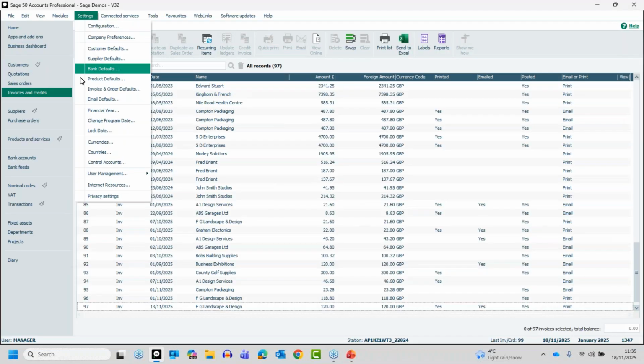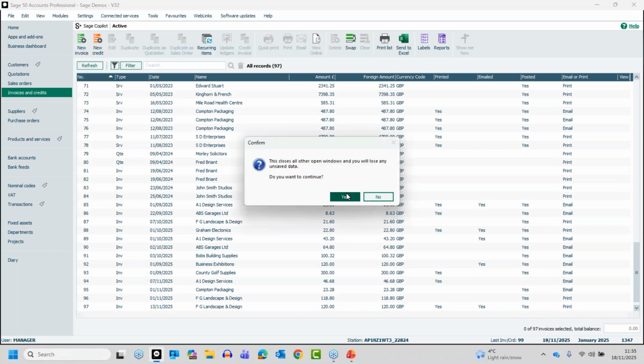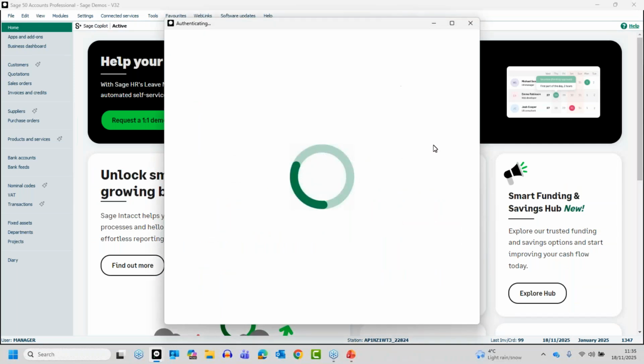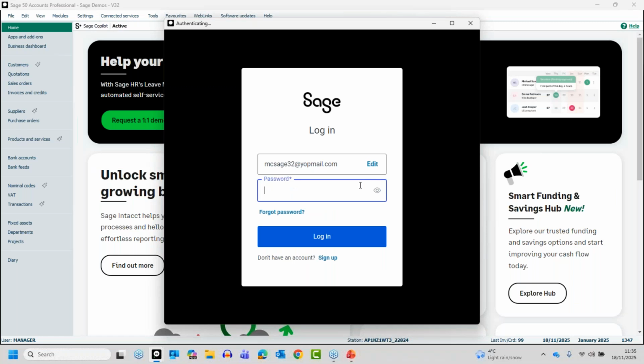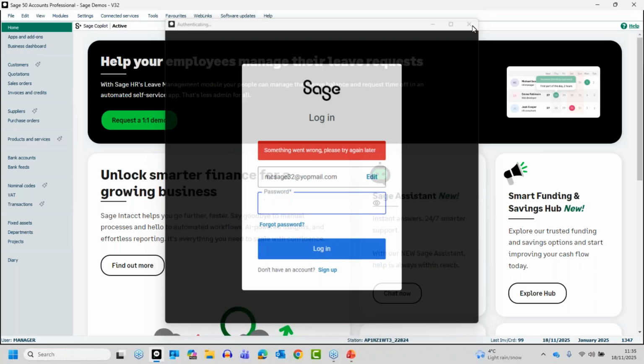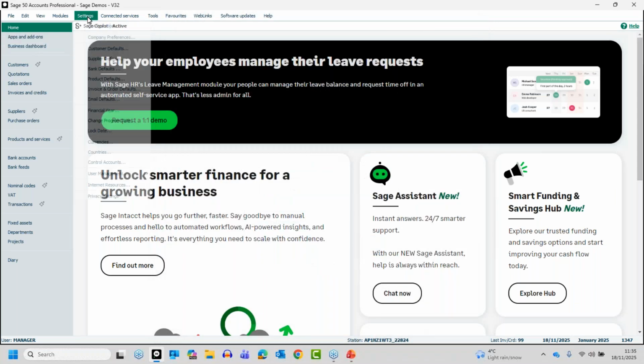Right, now see if I can actually find it. It's going to be one of two areas, I think. One is company preferences. Let's see if I can remember my password. Or have I just typed that in wrong? Oh, it's not liking that today. Right, let me just check the other area I was thinking of.